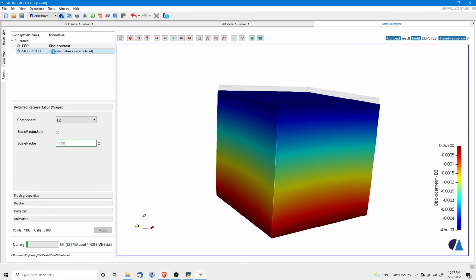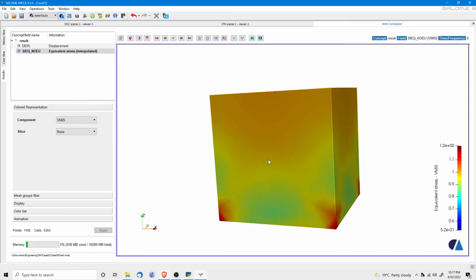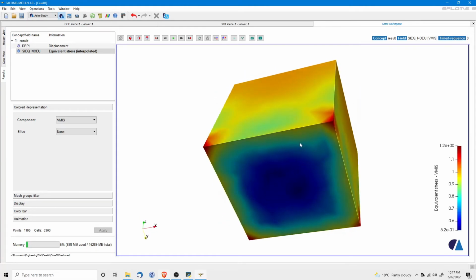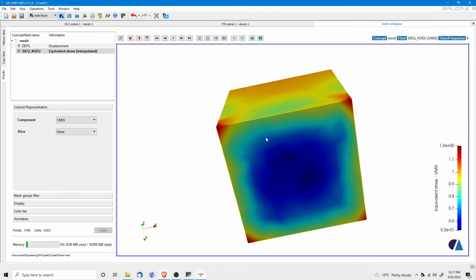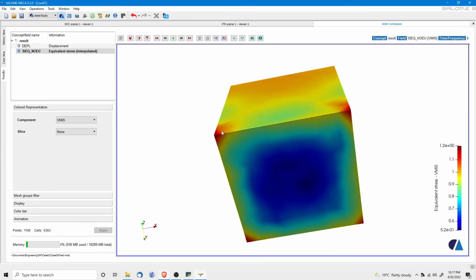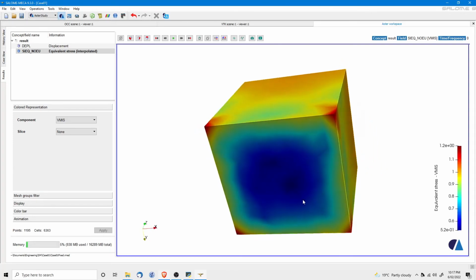Now again, let's have a look at the von Mises stresses. Here we can see that the von Mises stresses are a bit high, 1.2 megapascals. But again, as I mentioned earlier in the software videos, those 1.2 megapascal or high stresses are mostly at the corners or the bottom corner of the cube.